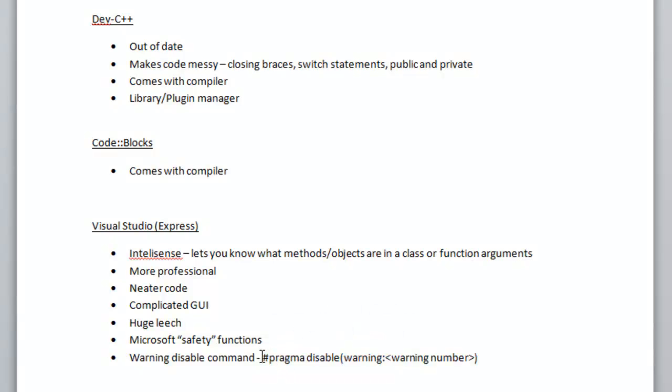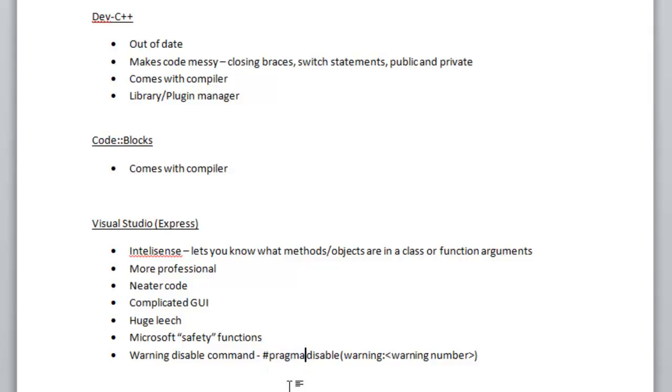And for the main one I use, I don't really use it that much. But anyway, disable warning and the warning number. It'll say like C4907 or whatever. All you do is put the 4907 right here without the carets, the less than and greater than. There. I'm getting used to calling them carets because it's in school, but that's okay, I suppose.